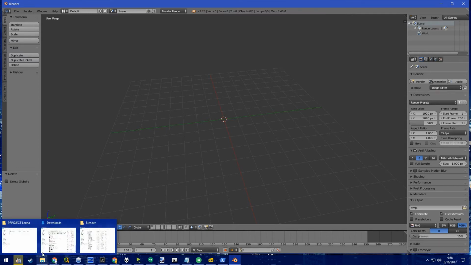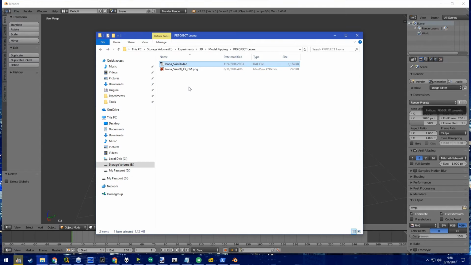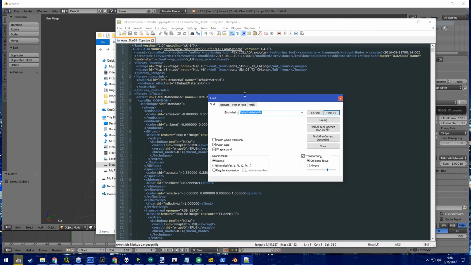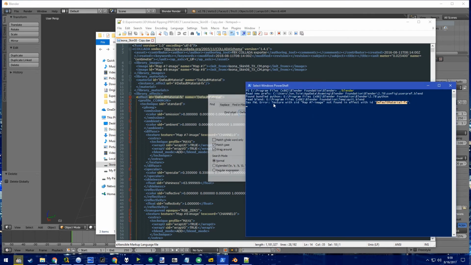Luckily a lot of 3D formats are pretty much just XML files, so opening them up in a text editor and finding what you're looking for is a breeze. That's the case with DAE. I make a copy of the file and I open it with Notepad++. You can absolutely use any text editor. And here you can see I already have the text I'm searching for entered into the find dialog because I rehearsed all this. So we've got it right there within the library effects tags.